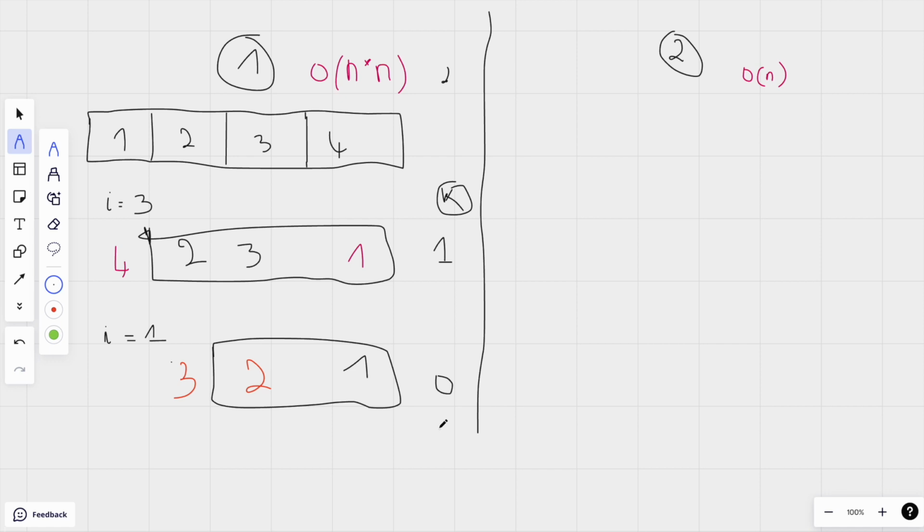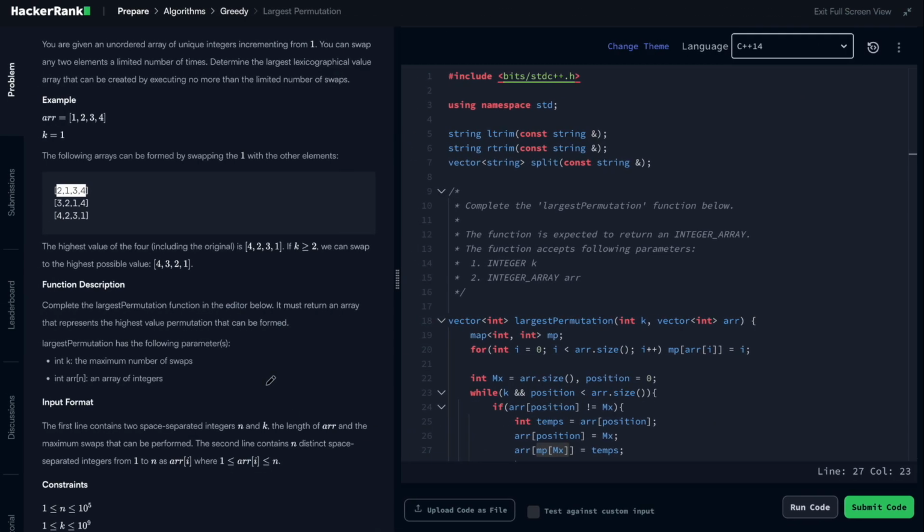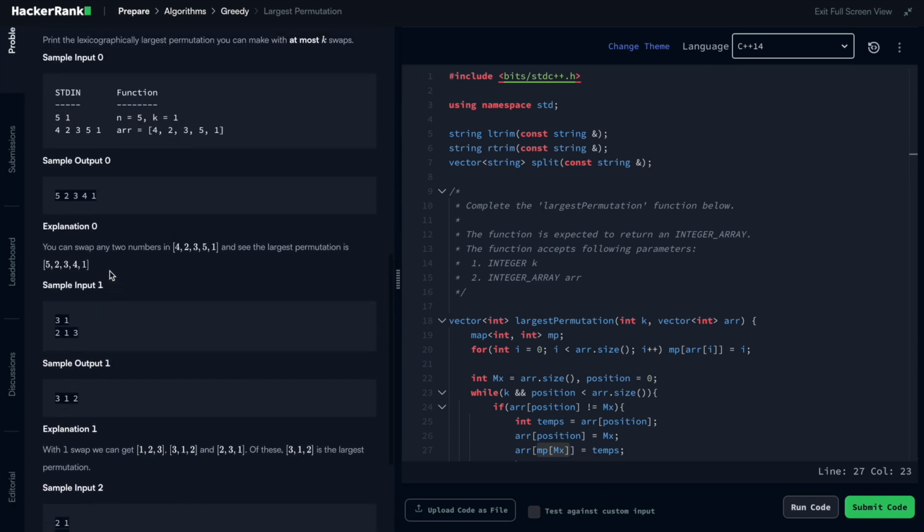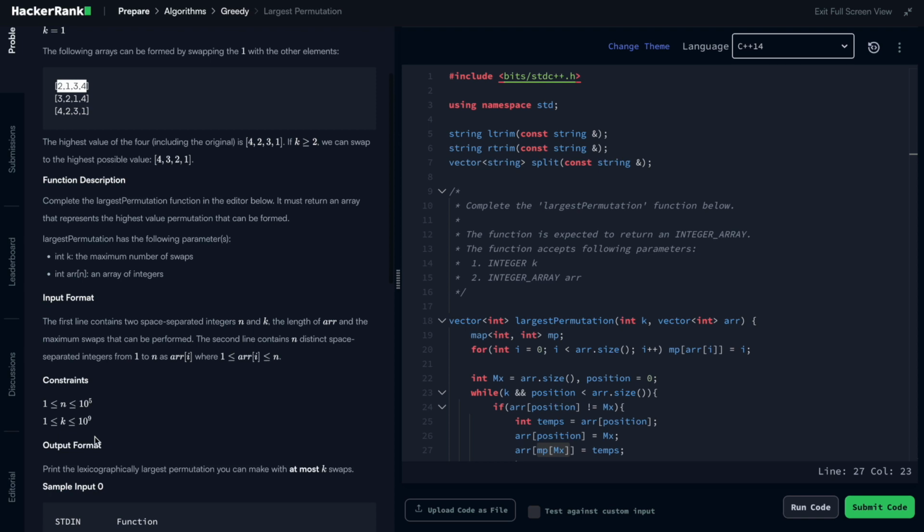And there's one thing interesting you need to understand here, is that despite the fact that it has been said here that the maximum value of k can be actually 10 power of 9, you do agree with me that you can never find yourself in a situation where you need to perform more than n swaps, because you have only n elements in the array. So you are going to perform at most n minus 1 swaps. Let's say you have 2 elements in the array, you are going to perform at most 1 swap.